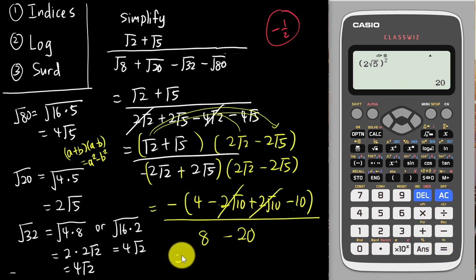So just now, the top we actually get negative 6 times negative, which is positive 6. The bottom, the denominator, is negative 12. So at the end, we get negative 1/2. The calculator already calculated it out at the very beginning, which is negative 1/2. So when I do until the end, I would just want to make sure my answer is the same as the calculator answer. So this is a good thing to have, a good calculator in your exam. You can always use the calculator to check your working, and even help you do the complicated multiplication if you are not so good in the surd.